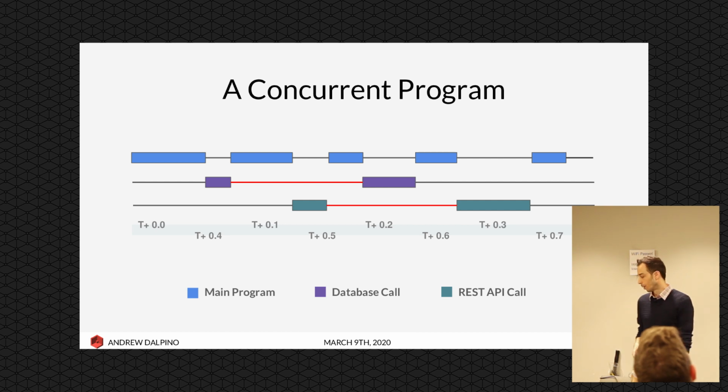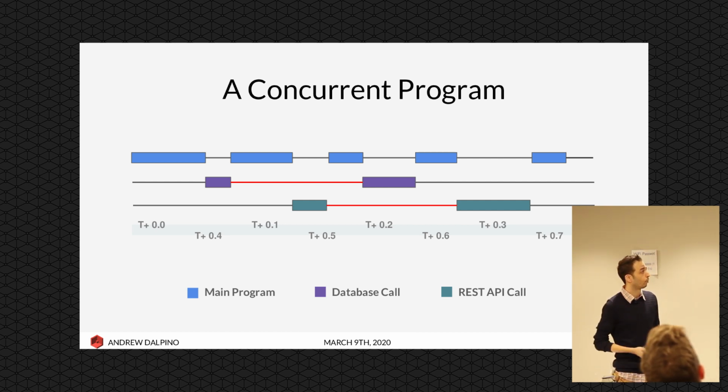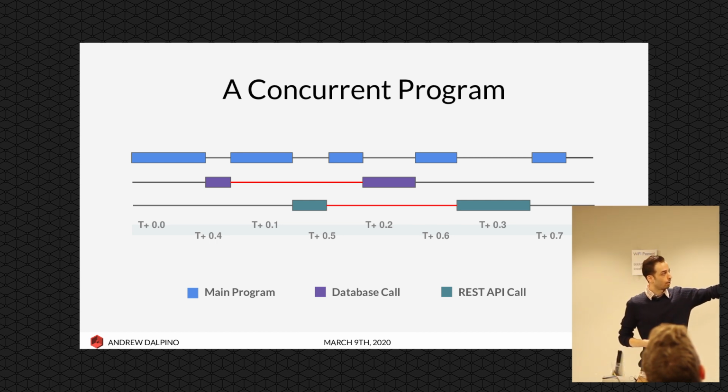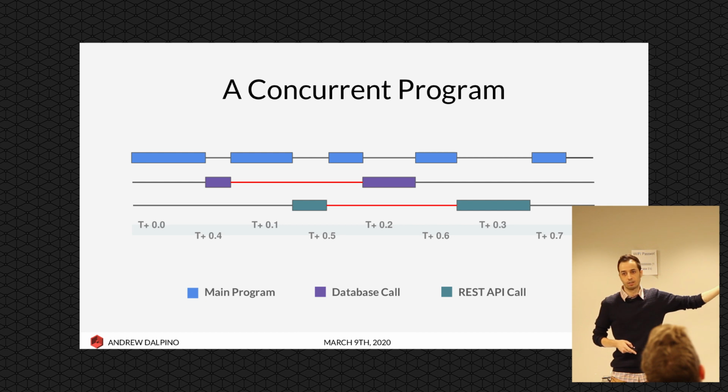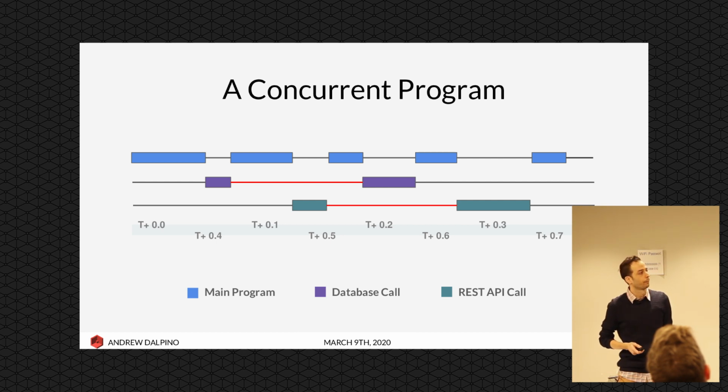And so what a concurrent program looks like is something like this. Maybe our main program will go to the database call and say, hey, I need this data from the database. The database call will say, great, I'll get that right for you. But instead of making you wait, it's going to say, all right, I promise that I'm going to get you this data. So it hands back a promise. And then the main thread says, okay, great, that's good enough for me. It does the same thing with an API call. The API call says, great, I'll get that right for you. Here's a promise. Main thread says, great, I'll take it.